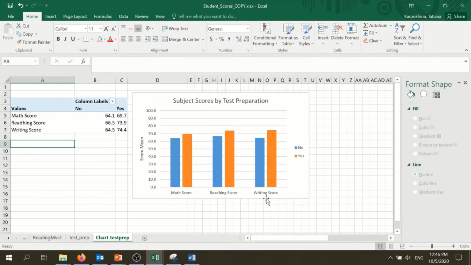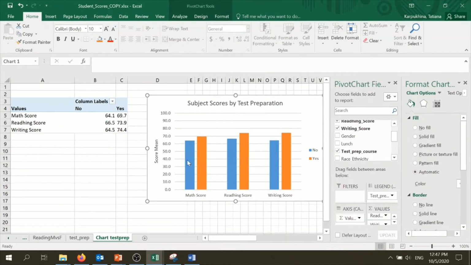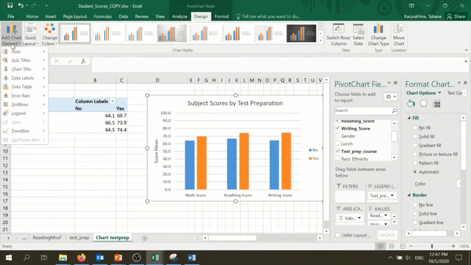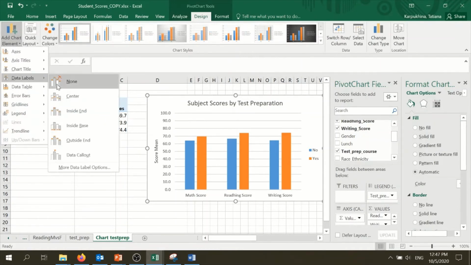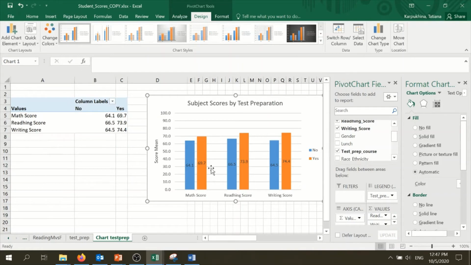So what else would be nice to have? Well, generally now our means are not so overblown, and especially if I'm interested in the writing score, it might be not so convenient to go and drag my mouse and try to see, where's the score actually? So let's produce the mean values also here in the bar chart. We go back to the design tab and add this element as well. These are data labels. It's up to you where to place them. I like to place them in the middle. And here we have them. So now I can see, this is higher than this, and I also have the numbers.